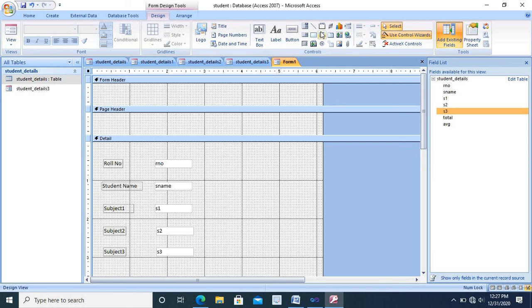On header and footer, the required controls can be added from this controls group. Let us add label control to give the heading for the form.